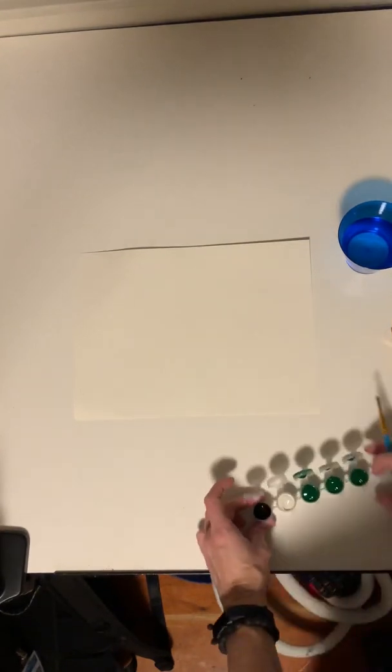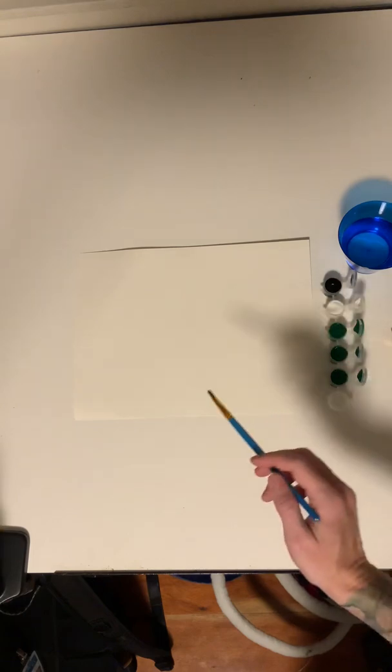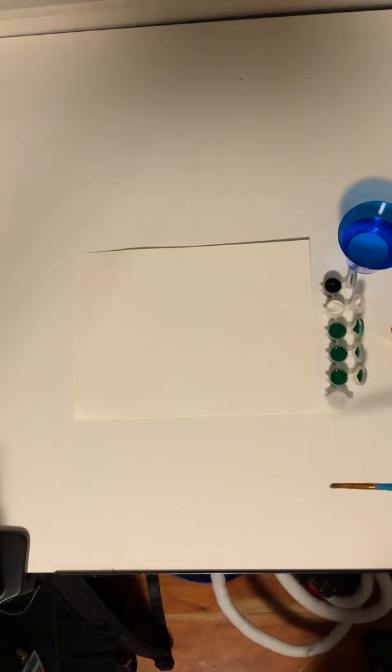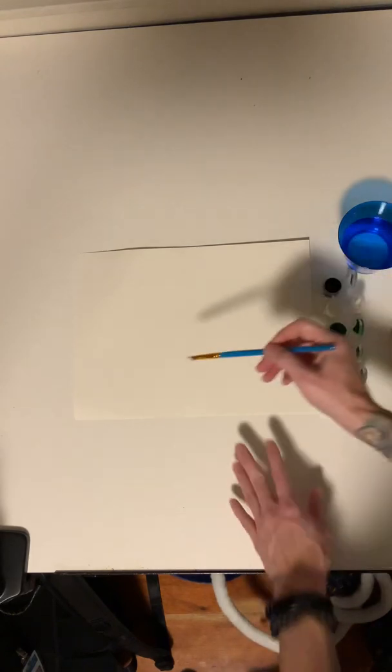So to get started, I'm going to turn this way. I want you guys to try to do a value scale. A value scale is showing the monochromatic colors in order from light to dark or dark to light. You can start either way. I'm going to go light to dark because that's a little bit easier to mix for the first time.